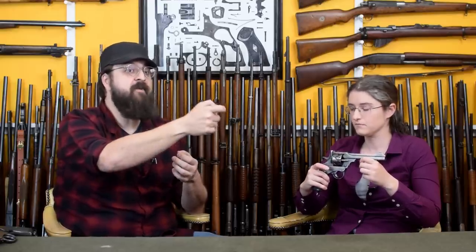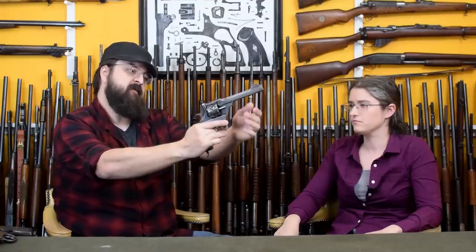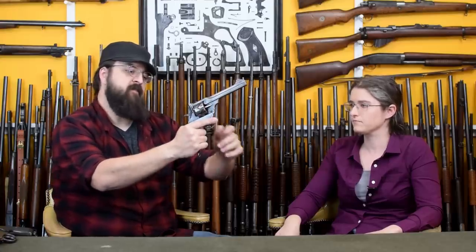Mm-hmm. However, since the upper assembly is not fixed to the frame, the upper assembly actually does recoil some, which prevents some of that overroll that gets transferred into linear force. That's true. It is kind of interesting. And when it's transferred to linear force, let me borrow this. You think there's less snap to it, that there's actually just more of a... Well, your grip is here, right? Right. So everything's pivoting here. This linear force comes right in where they have done this lovely contour at the back with the spur. Mm-hmm. So that means you're transmitting more recoil than usual, not all of it, into the proper alignment down your arm. True. So it definitely, to me, buffers a lot of the recoil.